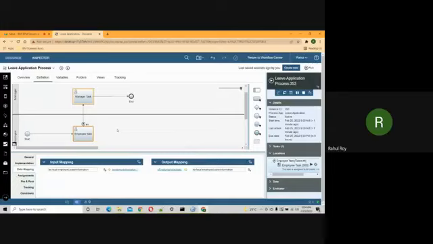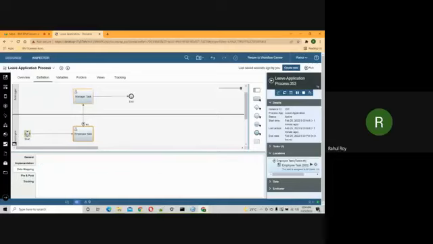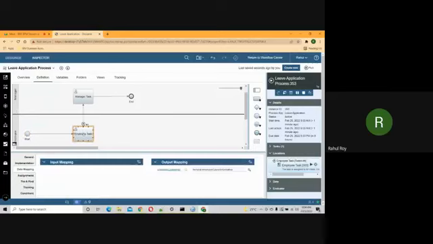Now whenever the employee task is completed, this token will move forward to the manager task, which will indicate that the manager task has been triggered. After the manager completes the task, the token will move to the end event, and it will complete the instance. So the token journey started from the start event and came to the employee task. Right now it is on top of the employee task, which clearly indicates that the employee task has been triggered and there is a task available for claiming.